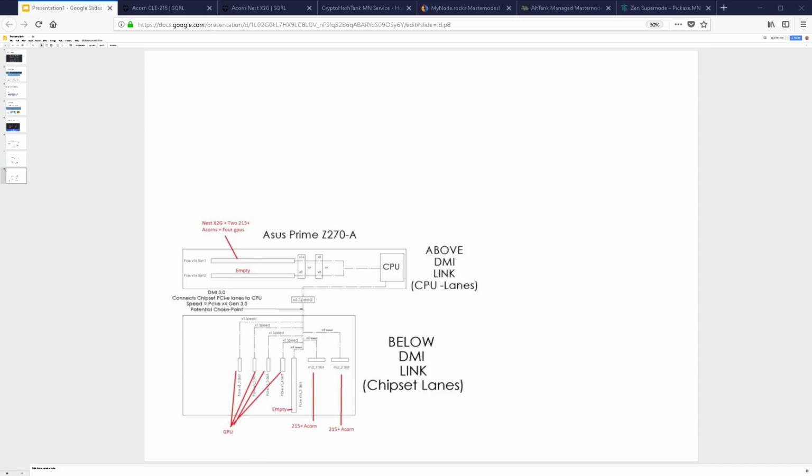Is it still not bottlenecked by the CPU, or would it be okay? No, because it's not going back up through the CPU. It's staying on the bottom half of the DMI. Oh, right, okay. So you would have been fine. I can see where people get confused with this, because every time I think, would I have to buy the X2G? Would I not have to buy it?